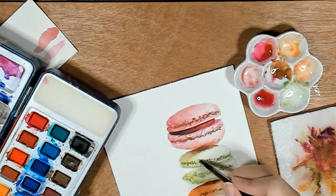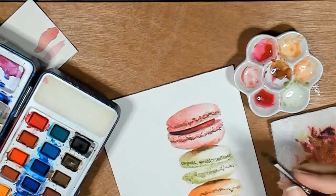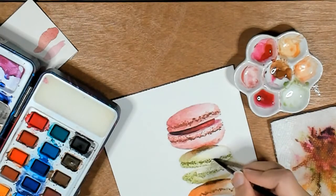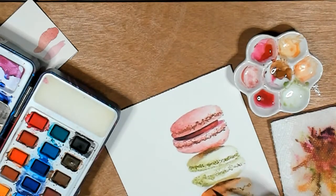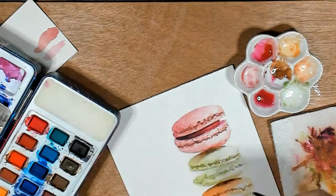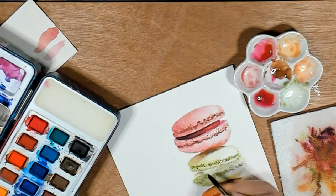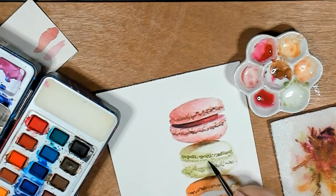Okay, getting there already. So the filling of this is like a cream filling. So I'm just going to use raw sienna very lightly and just go over it, wash it out, just to have that light cream color. And then I'm going to add shadow later.